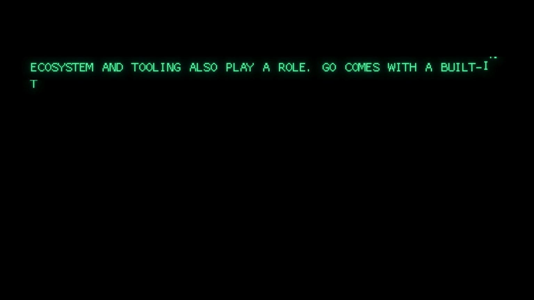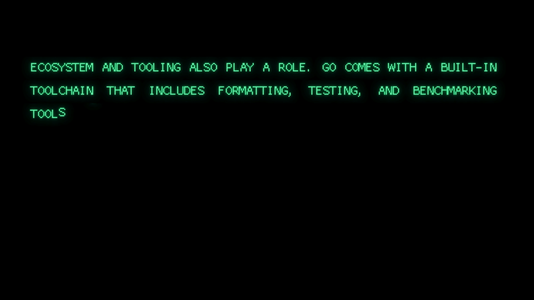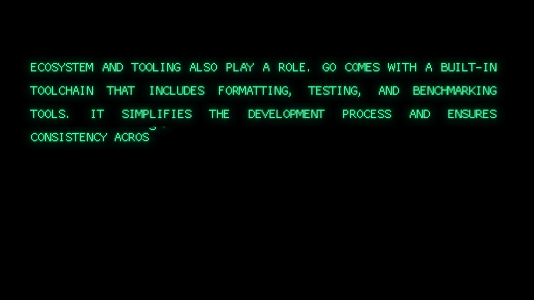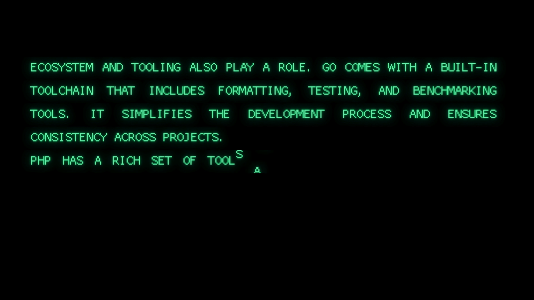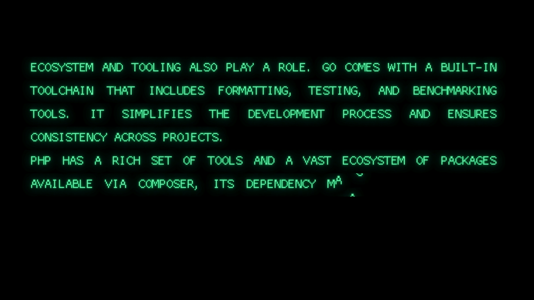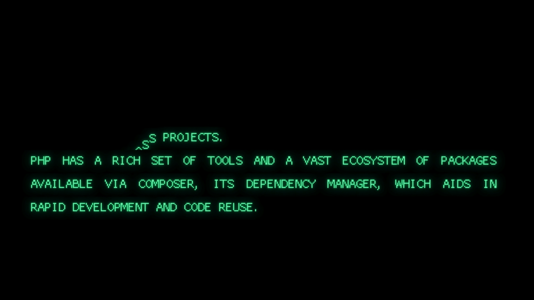Ecosystem and tooling also play a role. Go comes with a built-in toolchain that includes formatting, testing, and benchmarking tools. It simplifies the development process and ensures consistency across projects. PHP has a rich set of tools and a vast ecosystem of packages available via Composer, its dependency manager, which aids in rapid development and code reuse.